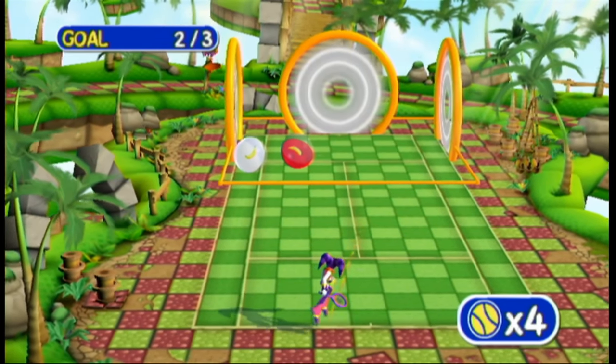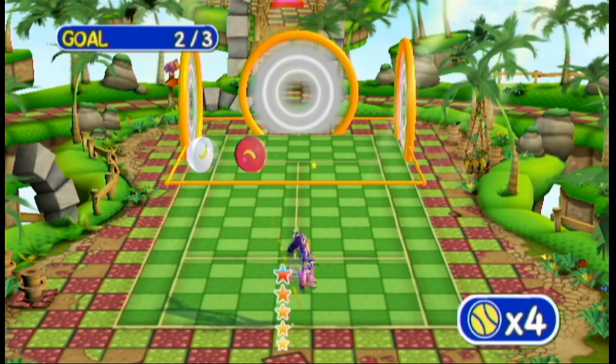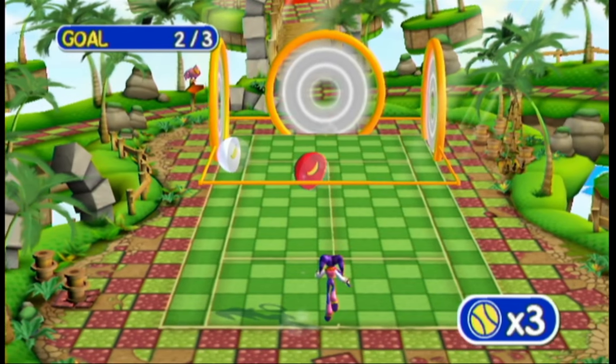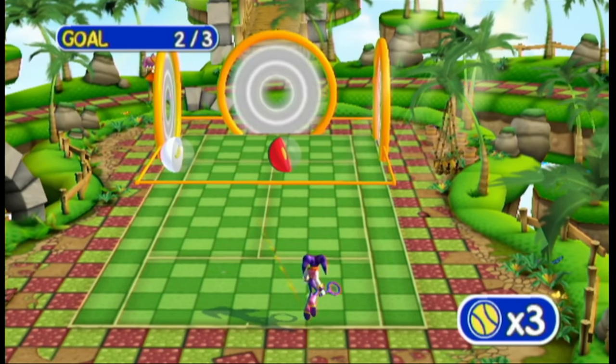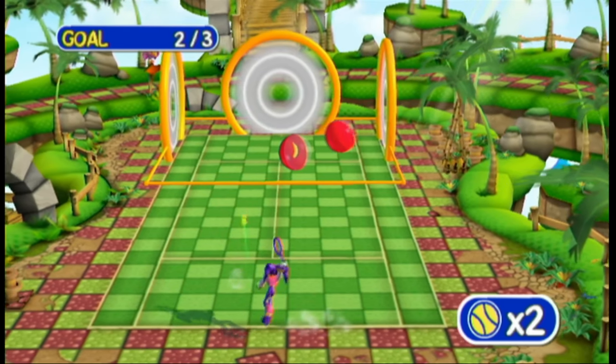If you actually like the Super Monkey Ball missions, then honestly, just more power to you, man. Just keep going. There are these goals that are set up on the other side of the court, and you only have a certain amount of balls that you have to hit over to knock the monkey balls into the goals. Sounds simple, honestly doesn't even sound that hard, but it is very difficult for some reason. This could just be a me thing, but these are very hard.